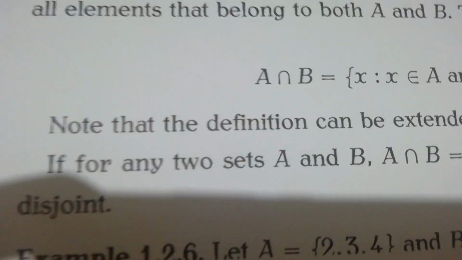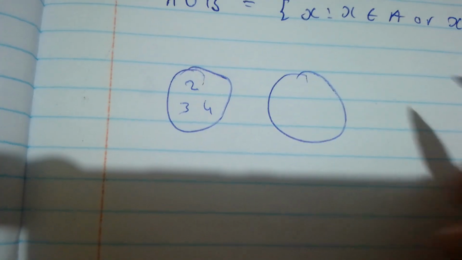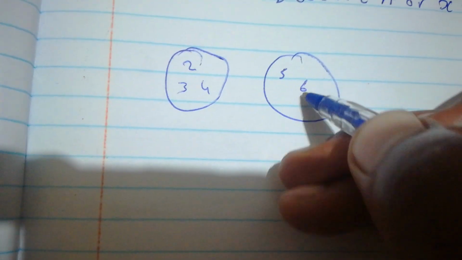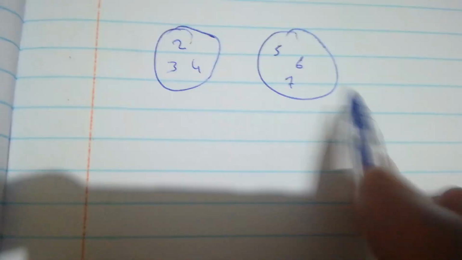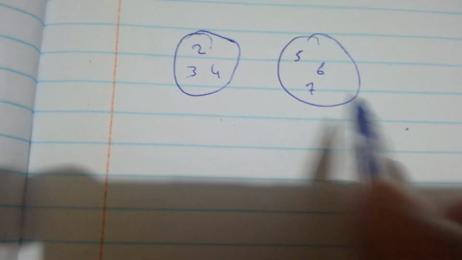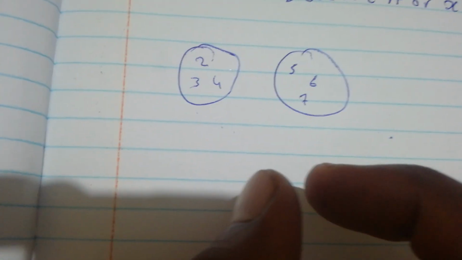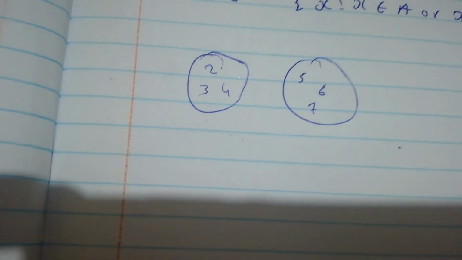So what they mean here is, let me put this graphically. If we've got a set A, I'll use something like a Venn diagram like this. We can have elements, let's say 2, 3, and 4. Then here we can have 5, 6, 7. We don't have anything that's common in these two sets, meaning they are disjoint. There's nothing that intersects these two sets.